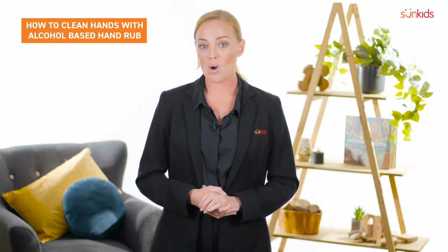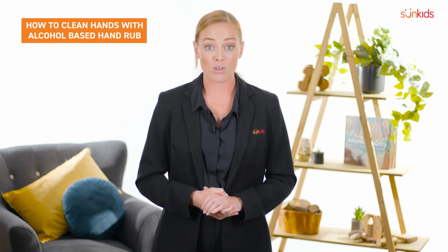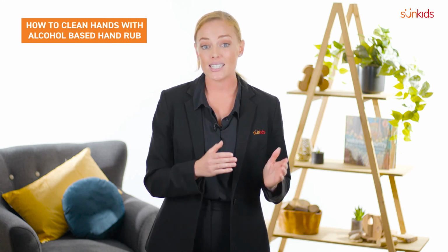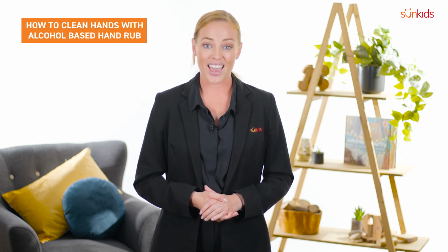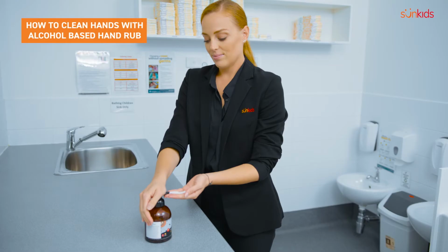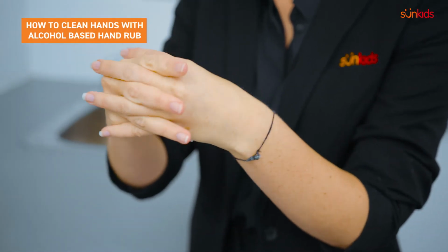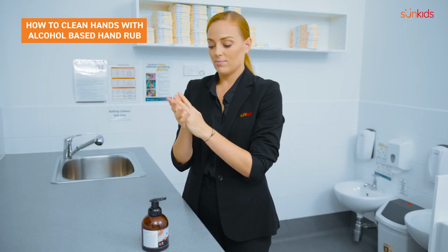Only use alcohol-based hand rub if your hands are not visibly dirty and you do not have immediate access to soap and water. To provide suitable sanitation, the hand rub should contain 60 to 80% alcohol. There are 3 steps to using alcohol-based hand rub. Apply the amount of hand rub recommended by the manufacturer to the palms of dry hands. Rub hands together, making sure you cover in between fingers and thumbs and under nails. Rub until hands are dry.